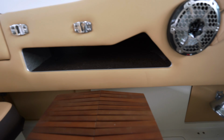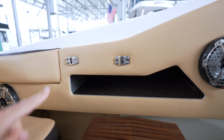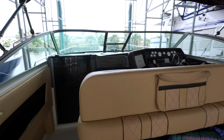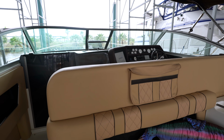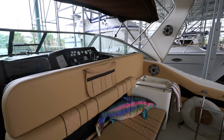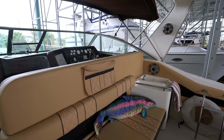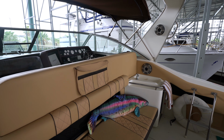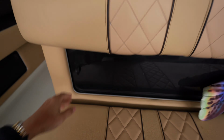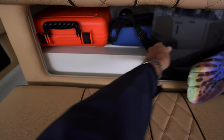Anyways, a little bit more cubby storage here. Ladders, ladder drop down here. He said he took the generator out of this boat. He does marine generators, ACs, that kind of work. And he was going to do lithium batteries. And I think he's going to go back to the generator because he sold it. He's decided to sell it before he finished the work. Like I said, brand new upholstery. Have a little bit of sliding glass here with some storage.